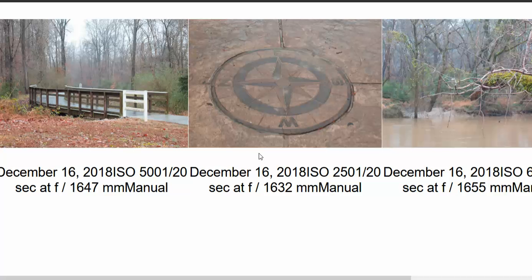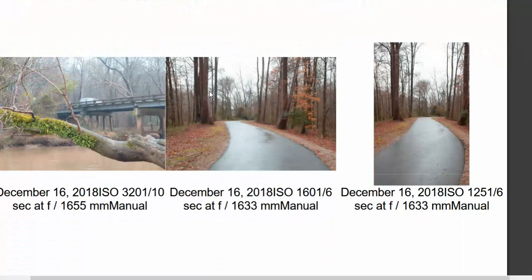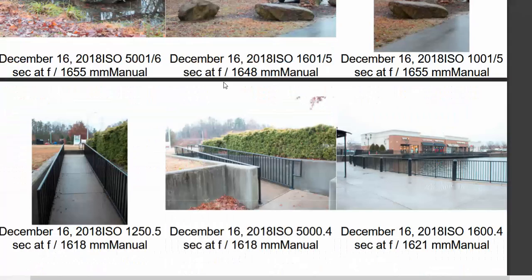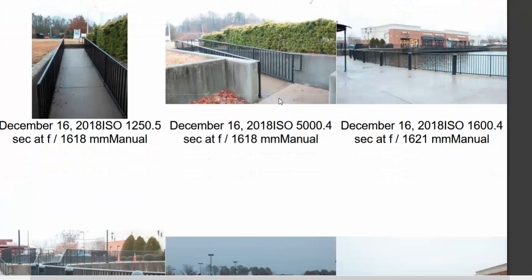Other ones that I thought worked well — I like this with the moss-covered log here with the water. I would love it if the car wasn't there. I think if it was just the empty bridge, you've got some great foreground and great background going on. I like this one as well — I love the lighting in this. You've got some great overcast light, makes everything very soft, looks like it might have been wet the evening before, so everything has that moist kind of feel to it.